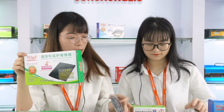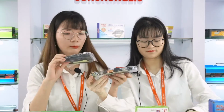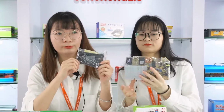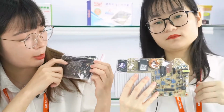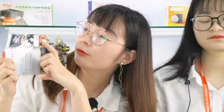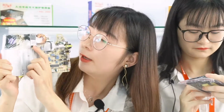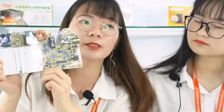As we can see, this is the sample of the A+. And this is the handle. And this is the panel PCB control board. This is the display. And this is the heating pin and the coil, capacitor, and diode. And this is the ODM. This is the terminal for the wire. There are many parts of the PCB box.